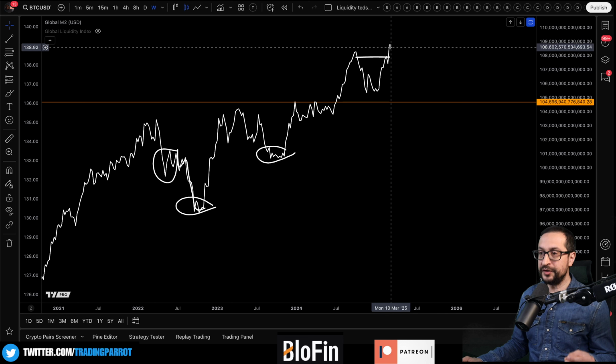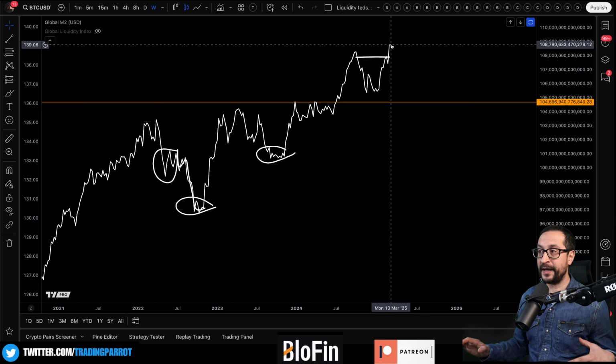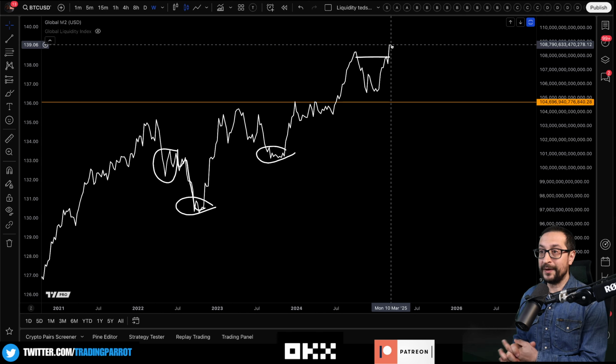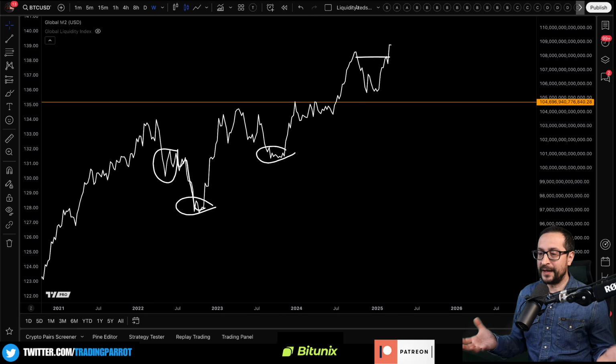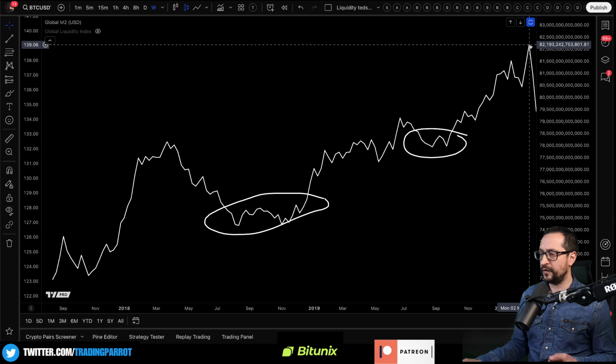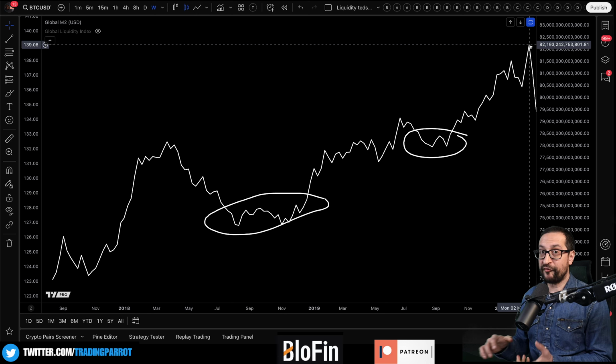So if we continue in this direction, which I suspect is because things are not doing great in the global economy, so they are having to do this. They are forced to print money to keep things going. And that can be initially quite scary because Bitcoin can collapse. For example, in March 2020, Bitcoin collapsed to around $4,000, and that was extremely scary.